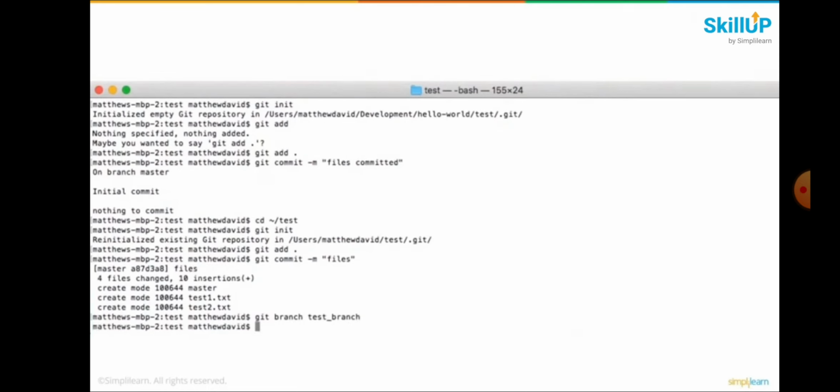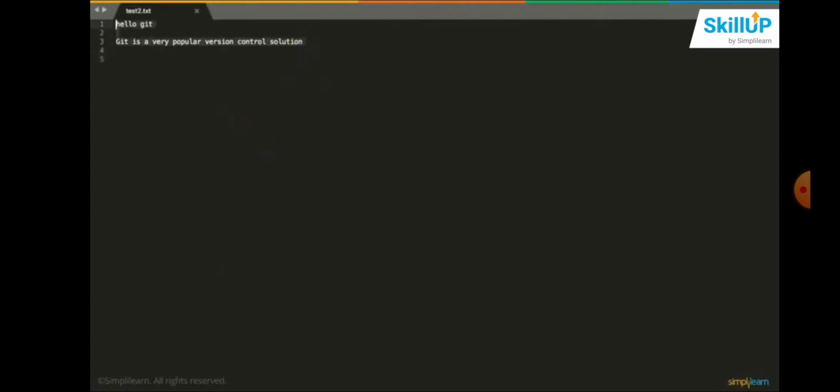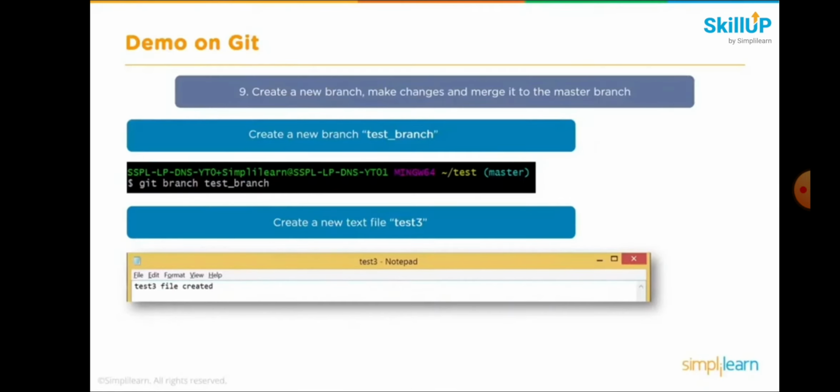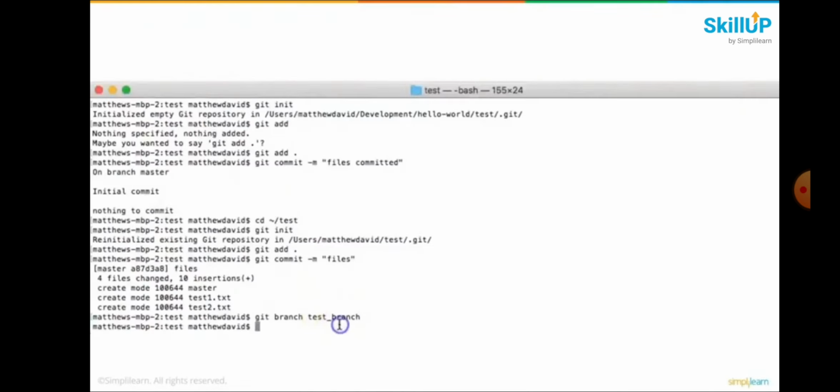And let's go ahead and create a third file to go into that folder. This is file 3. File, save as. We'll call this one test3.txt. And we'll go ahead and add that file with git add test3.txt.